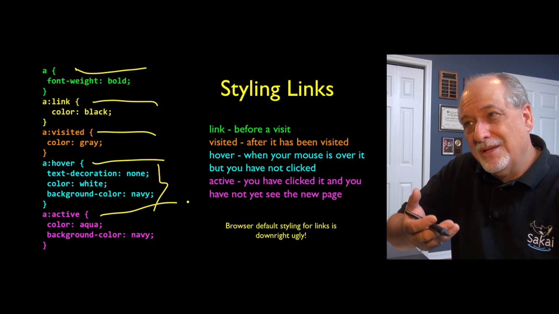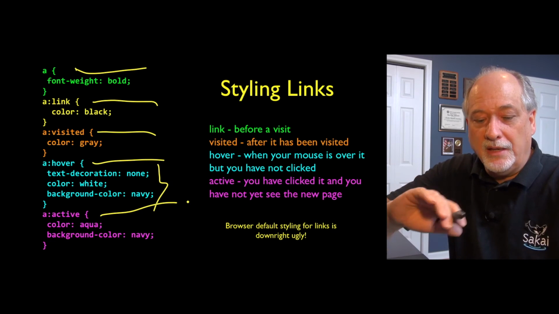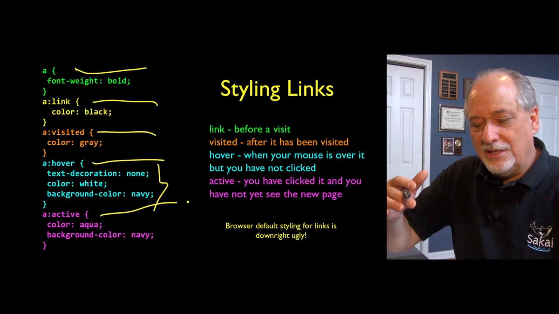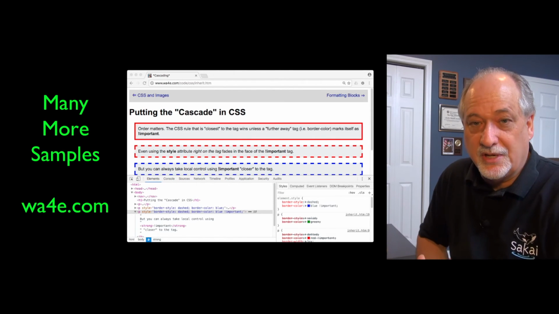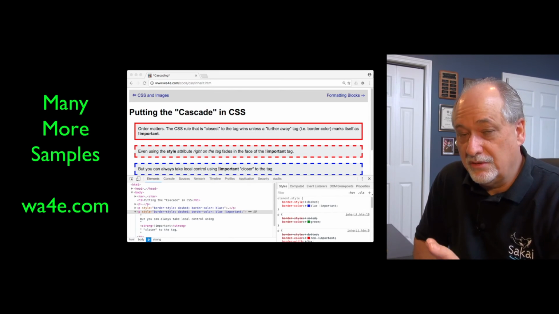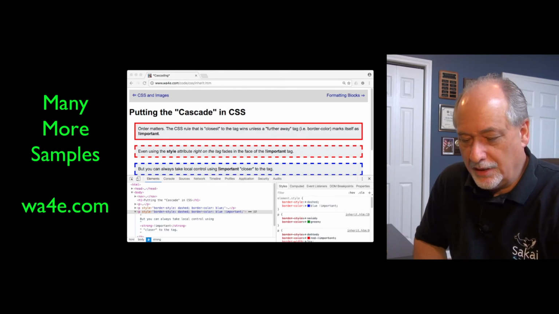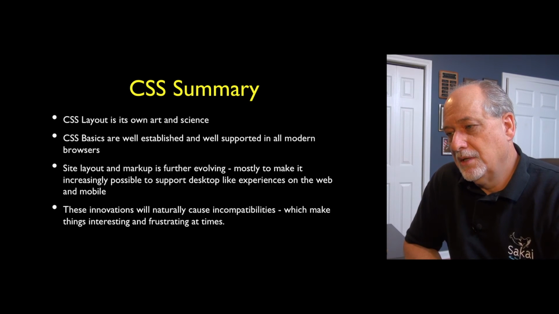So it's a way to maybe disable it or turn it a color so people think, oh, I better wait until this next page loads. And when I do the recording, you'll see this. It's a lot easier to see this dynamically. There's a whole bunch more samples that I have, and I'll record some walkthroughs of every single one of the samples. And so you can take a look at that at Web Applications for Everybody or in the recordings. So this has been a zoom through CSS.